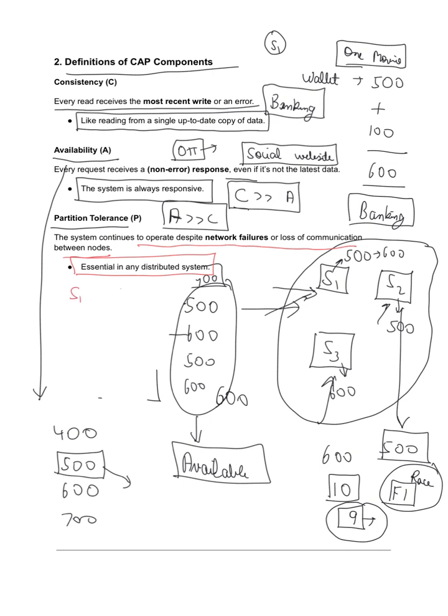Let's say you have S1, S2, S3, S4 nodes, right? And let's say one of the nodes, which is S2, goes down. Then you have three nodes, S1, S3, S4. You have three nodes remaining, and one node is not there. Even then, if your system is continuing to work, that means your system is partition tolerant. And it is very important. You always have multiple machines in your distributed system. Let's take one example of big companies such as Facebook. They have thousands of servers.